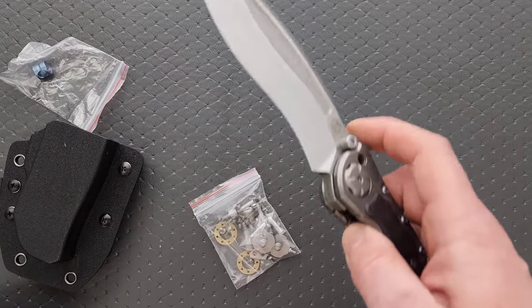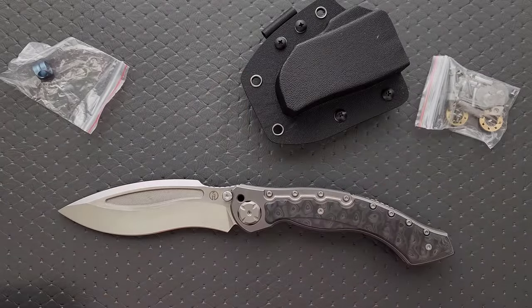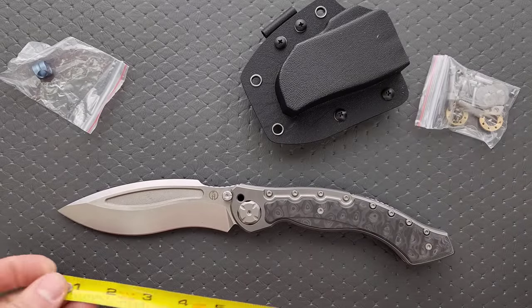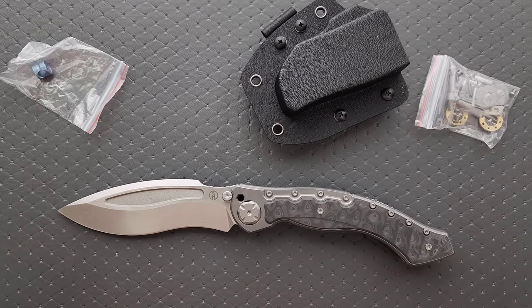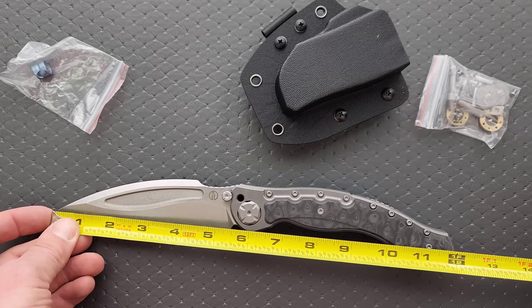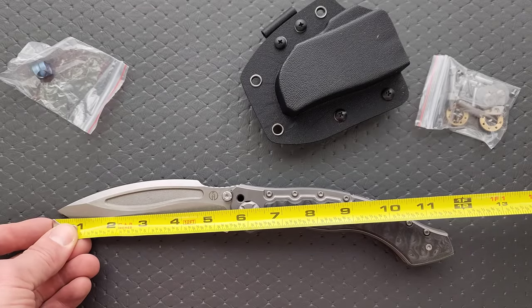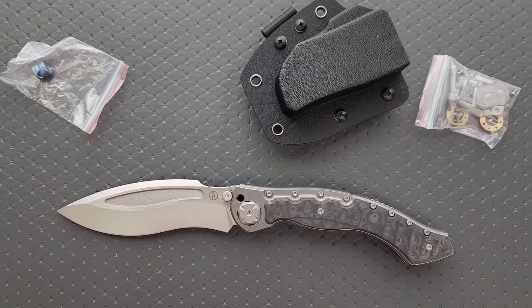What's the overall length? My tape's upstairs — one second. The overall length of the Vortex is coming. It's a foot long. It's 12 inches. The camera angle's a bit domed so it looks like it's coming in shy, but no, this is absolutely exactly 12 inches. Five and a half inches of blade — a little over five and a quarter inches of cutting edge. Oh my gosh.